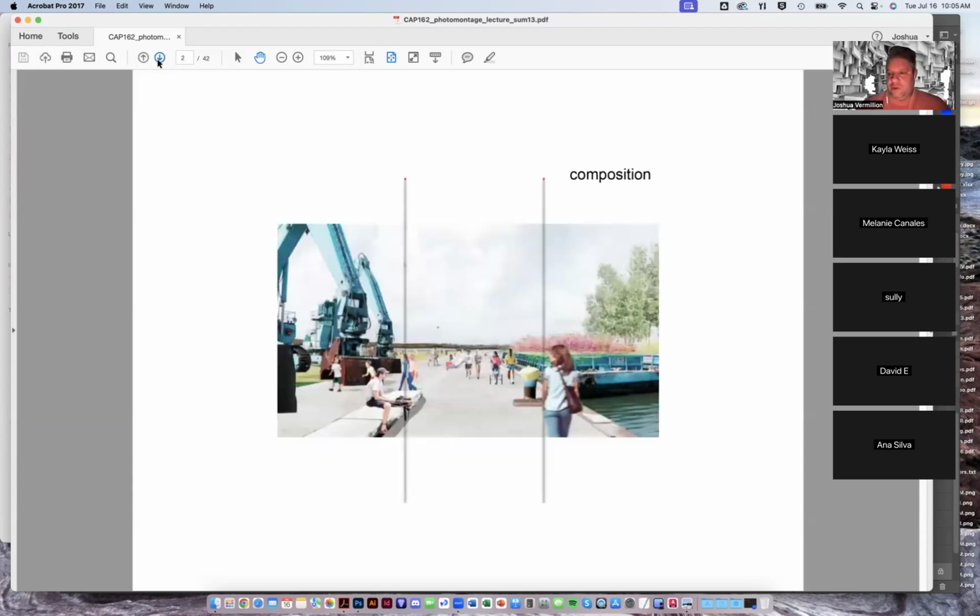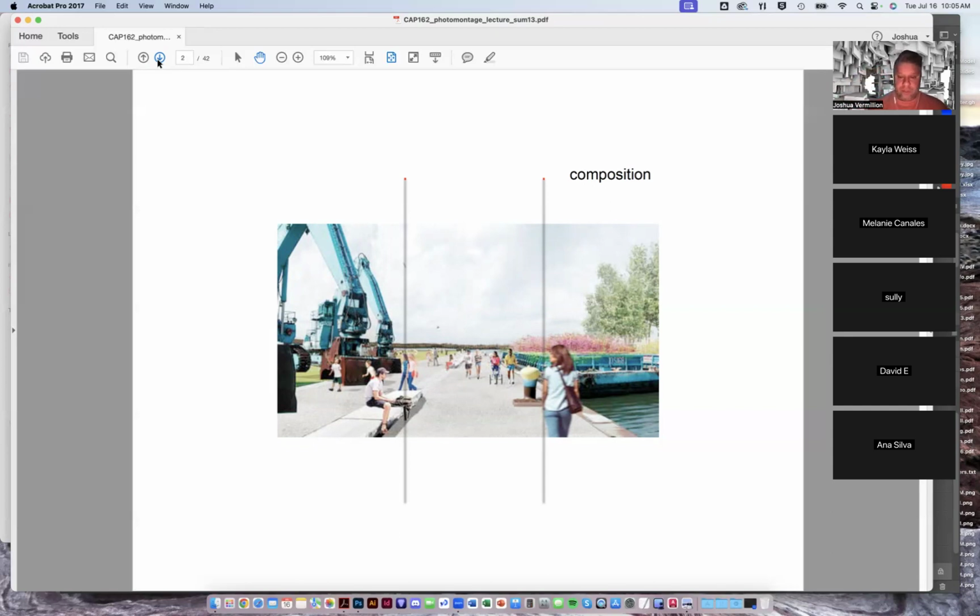Compositional rules. How many of you have dabbled in photography or heard of the rule of thirds? For instance, on a lot of cameras, even smartphone cameras now, you can toggle on the grid, a 3 by 3 grid that breaks up the screen into thirds, both vertically and horizontally. That's a really famous compositional tool. Again, it's a grid, not a big surprise, but a way to organize and arrange your photos, your collages, your renderings, etc.